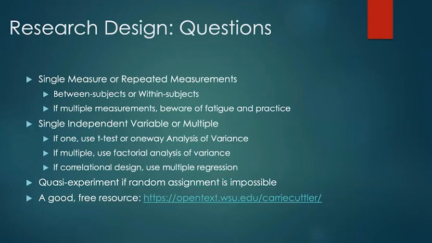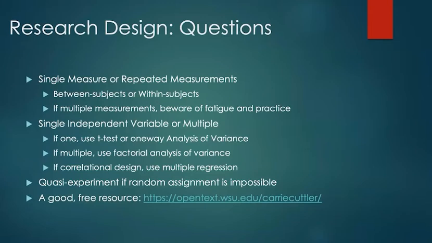When we do measure something, it's important to consider, if you measure it more than once, that it's possible that they may become tired of measuring, or they may become practiced at it. By measuring it multiple times, they may develop a sense of practice and become better at it. So you don't want to measure things more than you need to.